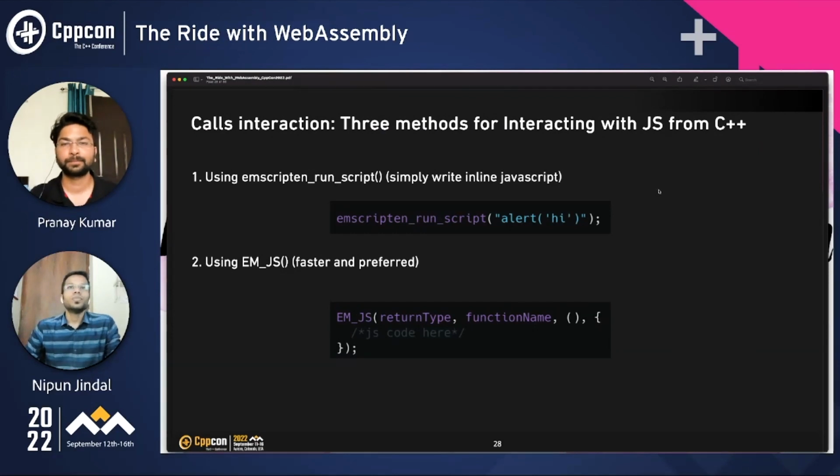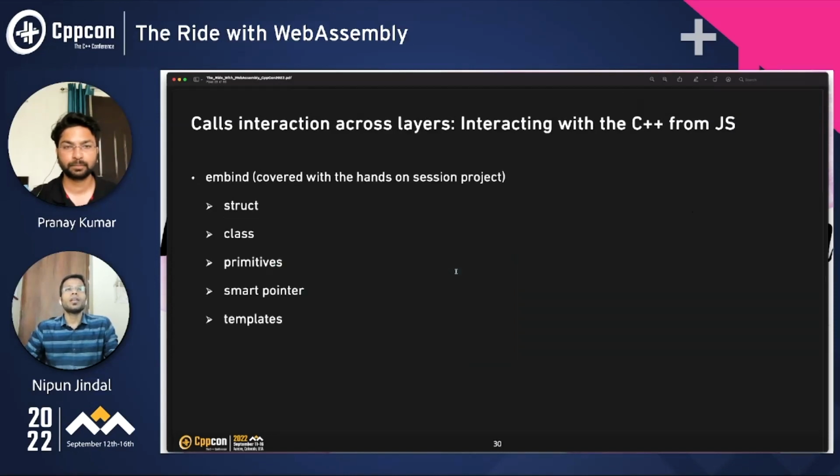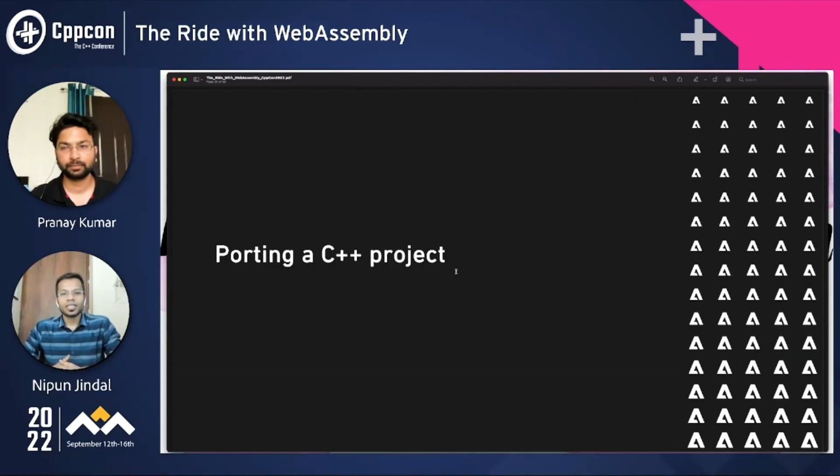Let's get back to the slides. So we covered EM_JS in our code sample, but there are other ways to actually call JS in your C++ code. You can use emscripten_run_script, or you can use EM_ASM, or there's also the val construct available. So there are multiple other options to call JS, which one can choose from. And then for exposing out, there is the embind construct that we read about, and all the things that can happen. There are value classes, like value-based objects, and then classes, primitives, smart pointers, templates, all of that can be done. You can also expose out abstract classes that you can inherit in JavaScript. So that's also possible.